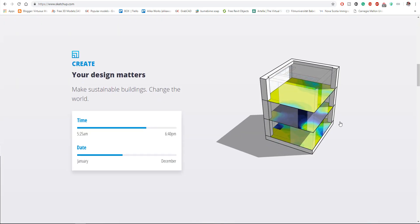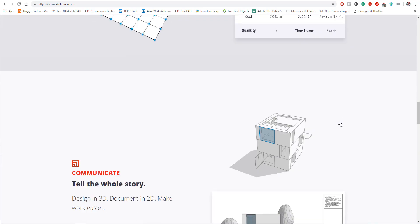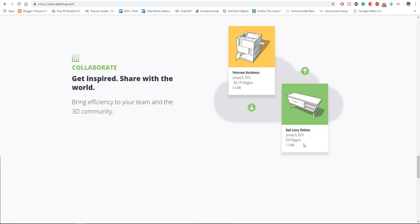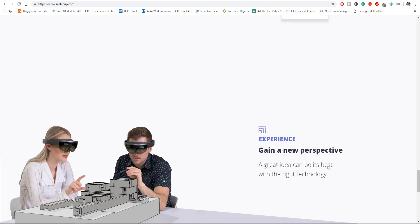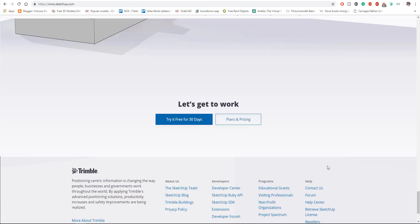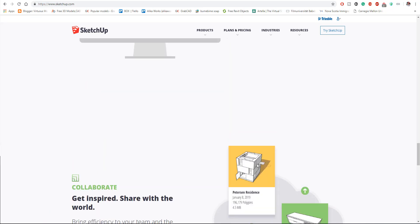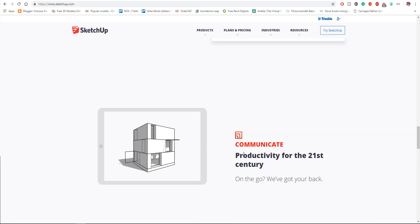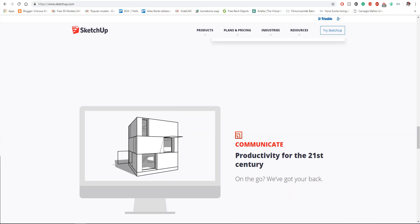In case you have no idea, SketchUp is a very amazing app that is simple and straightforward — you can just jump right in and create amazing architectural designs and props that you may want to create, or maybe you find it hard to get them working in other 3D applications. So let's get right into SketchUp and let me show you what we have as updates, and then I'll rant about them a bit.